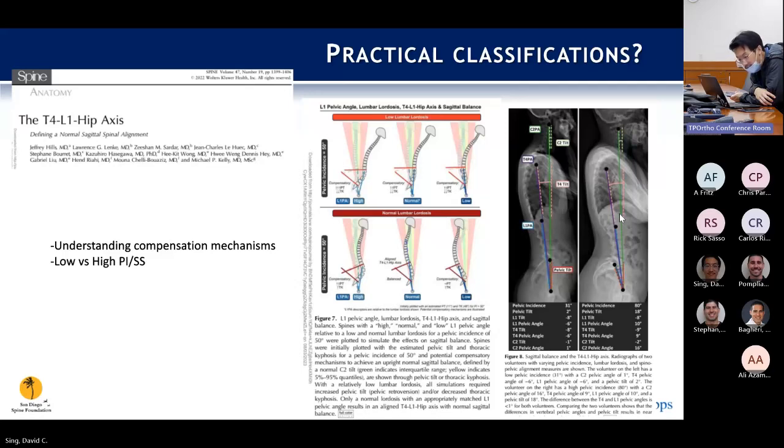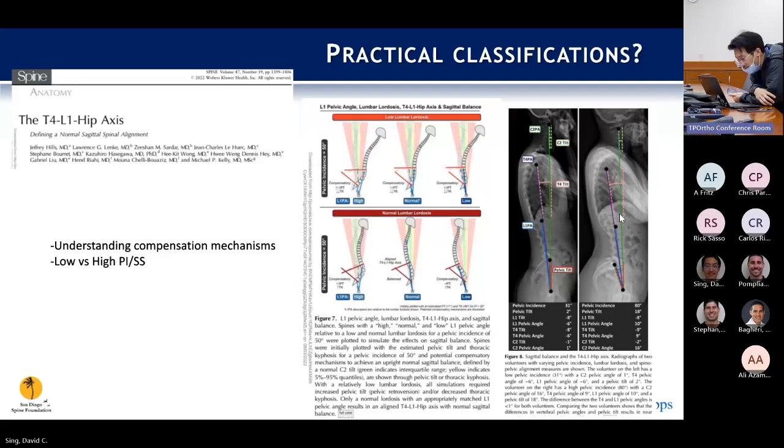But I think the big takeaway is at the L4-S1 segment across most types, you're looking at somewhere between 35 to 40 degrees of lordosis. And then fine tuning the upper lordosis or lower thoracic compensation really has to do with where the L1 and T4 PA tend to line up.